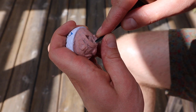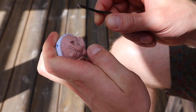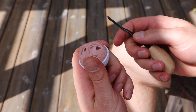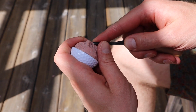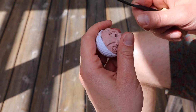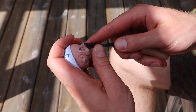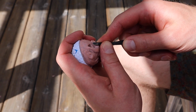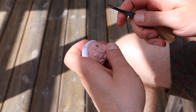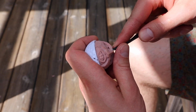So you can draw these in first, obviously, but I'm just going to go ahead. This is meant to kind of give it your eyelid. Same here. Okay. Do the same on the bottom. And these are meant to be pretty fine lines. A lot of times I'll actually flip my V-tool a little. Okay, do the bottom on this side.